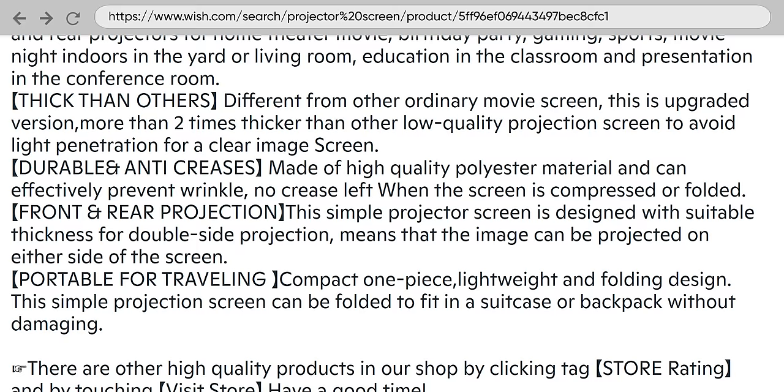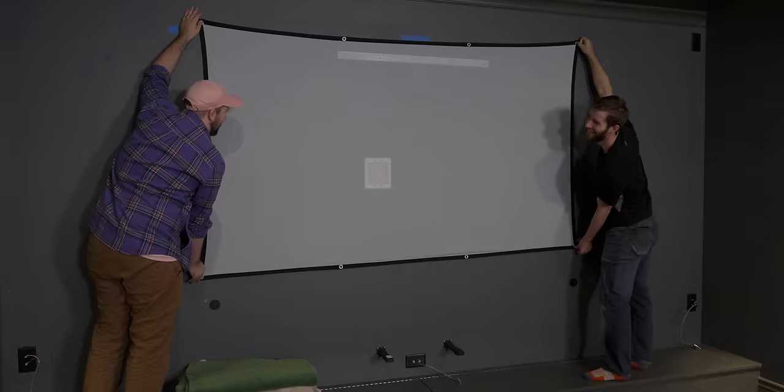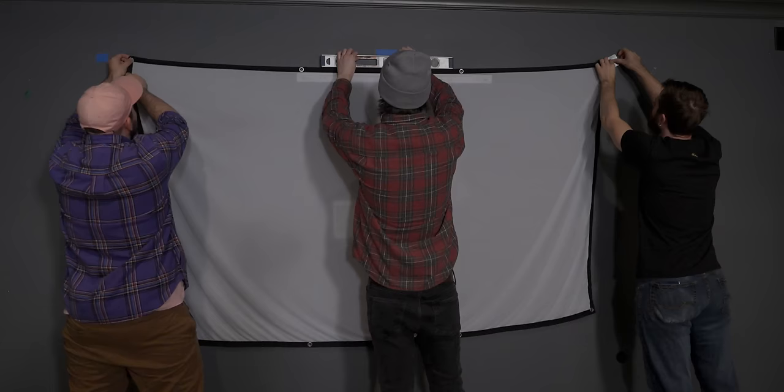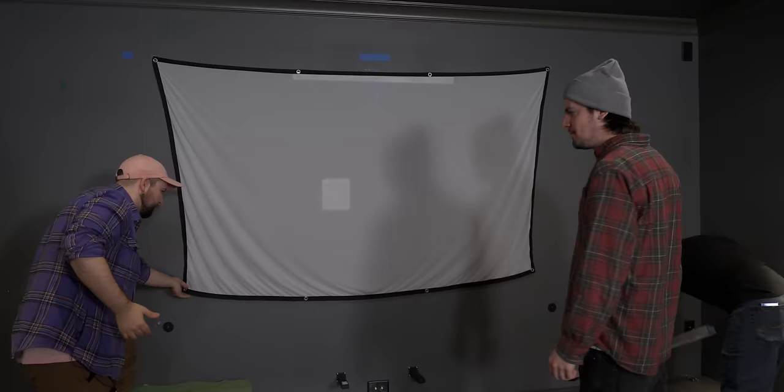I don't care. Nothing's going to get on it. It's much thicker than regular screens, and it's not going to wrinkle. That's one of the comments on the product page. It doesn't need to wrinkle. It's already wrinkled. It's not bad. You can see right through it. It's good. Colin says it's level. Okay, I'm pressing it really, really good on there. Okay, I'm pressing mine really well. Hey, now we just got to do like two more. All right. Well, I guess six more.